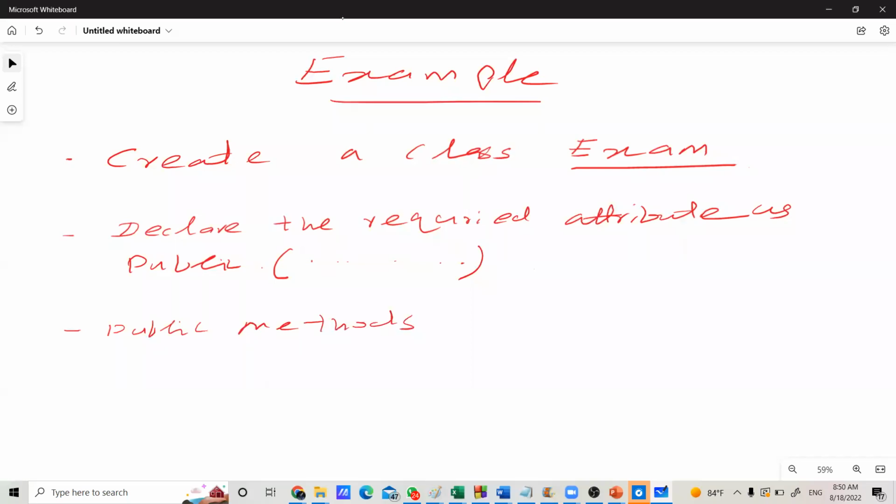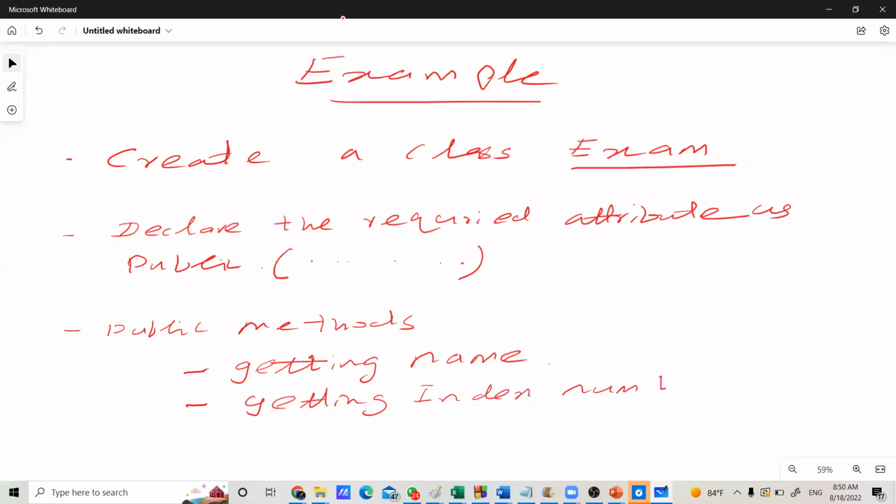3 public methods. First one for getting marks. And one method for getting name. Second method for getting index number. And it is okay to change the order in this one, right?